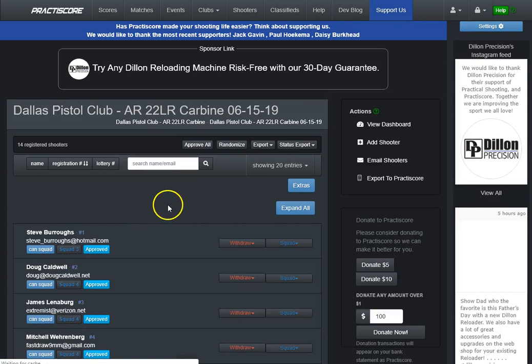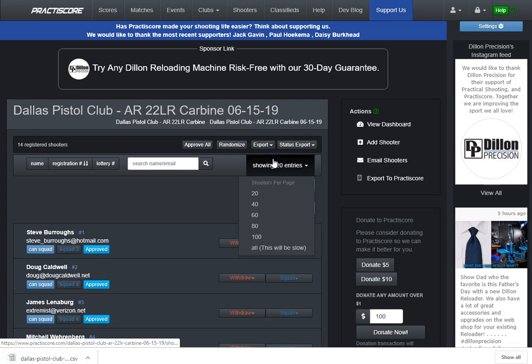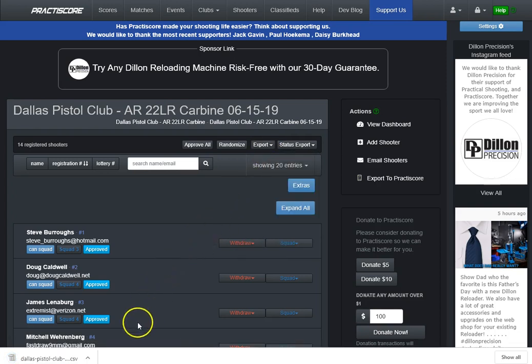Takes us to the next page, and here, I'll circle it, you're going to click on this Export button right here. When you click on Export, what we want to do is export all the data, so I'm going to click on Export All Data. And you may not have noticed it, but flashing down here in the bottom left of my screen is a download of all the match data as a CSV file.